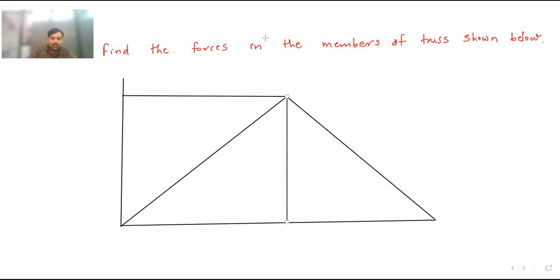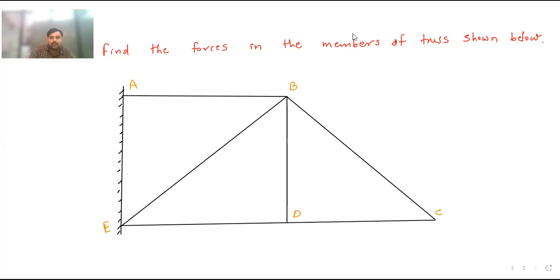Okay. So this type of truss is given to us. I will give the name, and it is called a cantilever truss, because here a fixed support is provided and the other end is free. So if one end is fixed and the other end is free, then it is called a cantilever truss. Now I will give the names. This is A, B, C, joint D, and this is E.